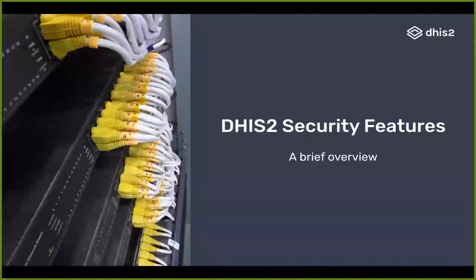To put a bit of context, we'll talk about DHIS2 security features first, just to recap what is in place and what you can use. I'm pretty sure that most of you are aware of that. This is the first part. The second part is more technical. It is about the most important steps for implementers to do on security, a high level checklist of what to do once you have an existing system or plan a new installation. And the third part is even more technical. It is about typical security misconfigurations. We can go there and discuss, or we can do a Q&A session around these topics as well. That's it.